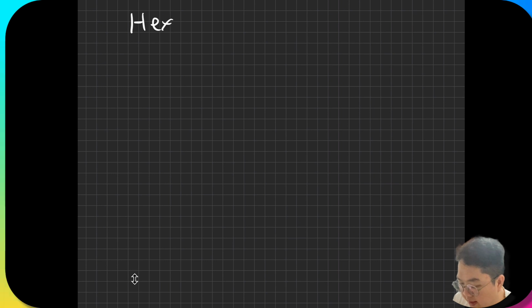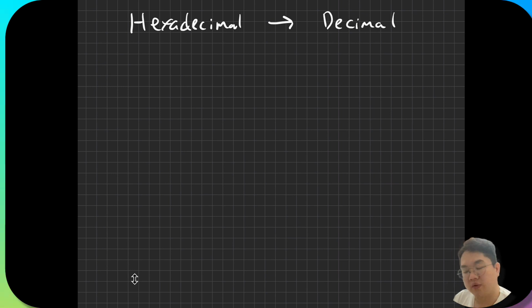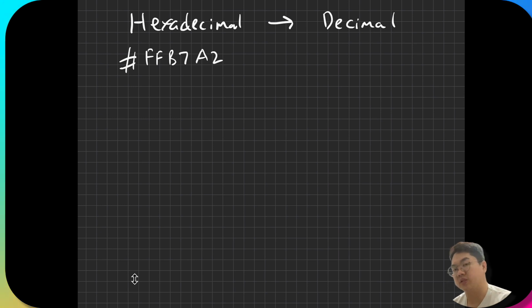So how do we convert hexadecimal numbers to a decimal number? You've seen hexadecimal before, where sometimes in colors we can represent something like FF, B7, and A2. You've seen that in CSS colors, for example. Before that, we need to use a table, the mathematical method that we used in base 2.